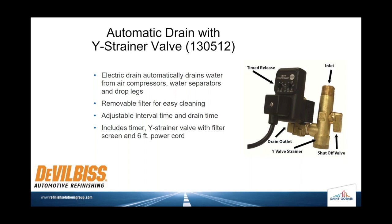So a shop could have one of those at the bottom of the compressor and also at the drop leg that's the farthest away from everything. That's the 2 places you're going to get the most contamination. And if you put those in shops and they're hooked up right, you can help on shop defects immensely with stuff that's coming through the airstream.